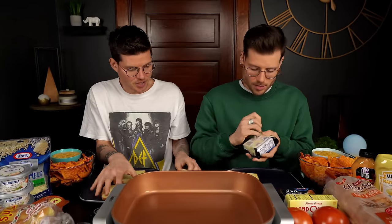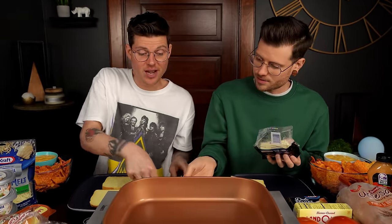What do you want to put on this first grilled cheese? Let's keep this one simple — maybe just the American cheese and cream cheese. Because if you're not putting cream cheese on your grilled cheese, you're doing it wrong. We recently tried it for the first time and I will never be the same.